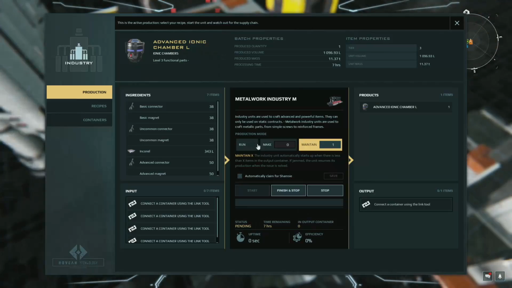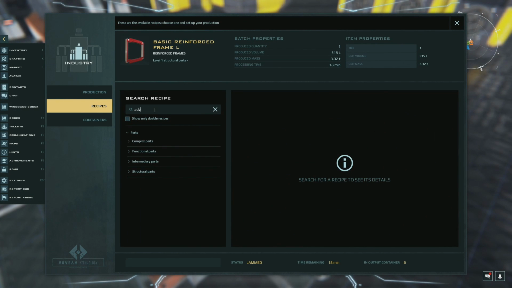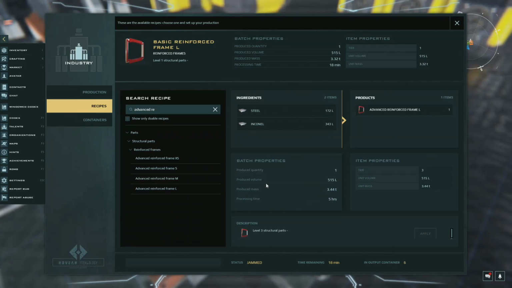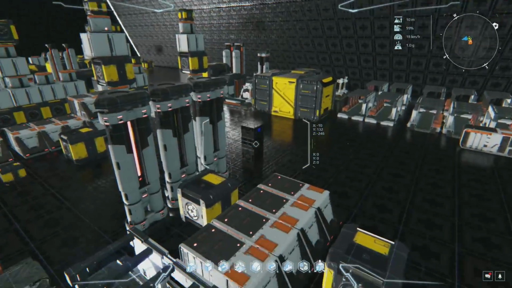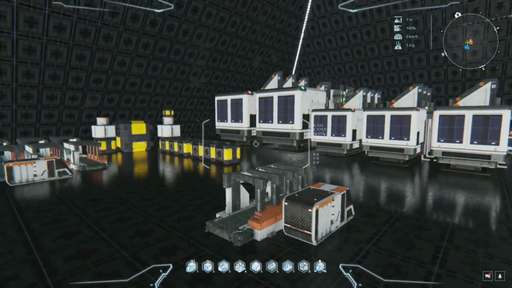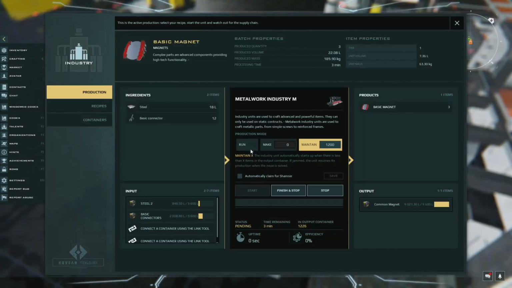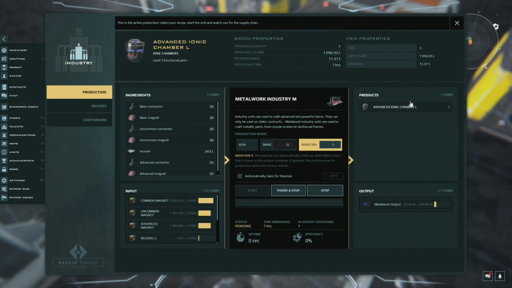Where have I got that? Here. Yeah, advanced ionic chamber. And then you use your main production line to make advanced reinforced frame L. I've got a separate one here, but I don't have one laid out in my demonstration. So you can just use one of your main battery to make it. It only needs steel and Inconel, and it has both of those from the combined metal box. And so you have the frame going into the main box here, and then the capsules, the core units, and the advanced ionic chamber L being output into this box, and then feeds into the one making the warp drive every day. And then over here I have the magnet production as well. You need 1 basic, 1 uncommon, and 2 advanced magnets to make 1 advanced ionic chamber L every 24 hours.